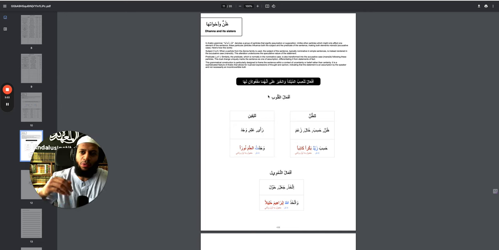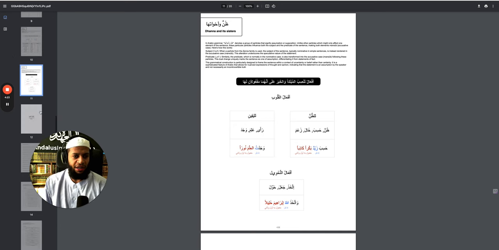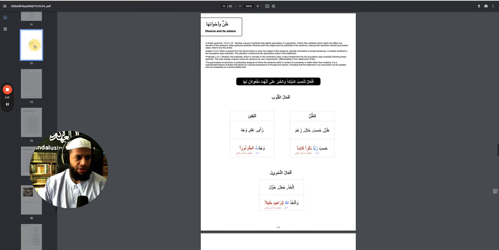And the idea with this is that when you're going through the lessons on Kashf Al-Mufradat, we're going to give you these chapters. For example, Inna wa akhawatuha, Dhanna wa akhawatuha. These are chapters that you're going to learn in Al-Ajurumiyya. So the idea is to give you a little pinch of the actual lesson. So later on, when we get to module 3 and we get to Al-Ajurumiyya, you already went over it. You already know what it is, and then you just learn the Iarab of it, how to do Iarab with it, etc.